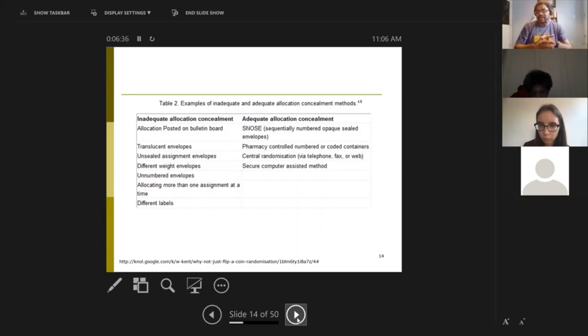Central randomization is the best. You have an eligible patient, you lift the phone, you call a call center somewhere else. That person records the patient's profile information, and gives you over the telephone or fax a coded number. That coded number matches to a box of pills or injections. You take that and you administer it to the patient. You should not be able to know what is in that box and which coded box contains what. It's perfect for even blinding, because you don't know which is a drug and which is a placebo. It's just a coded drug. It will not have a label written on it. It will not say remdesivir anywhere on the box. It'll just say drug 606B. That's all you know. You don't know whether it's placebo or whether it's remdesivir.